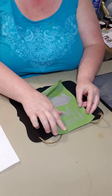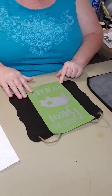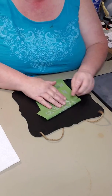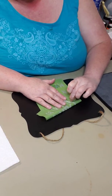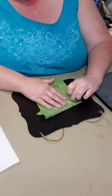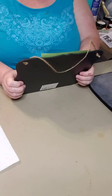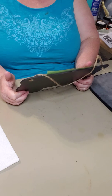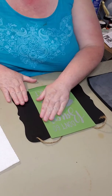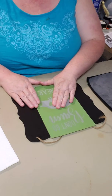The thing about chalking is you can mess up, but it's fairly easy to fix. You can just wipe your surface down and start over, and that makes it fairly easy. The hardest thing for me is probably lining the stuff up. I can't see straight on a good day, and it's hard for me to get things lined up.